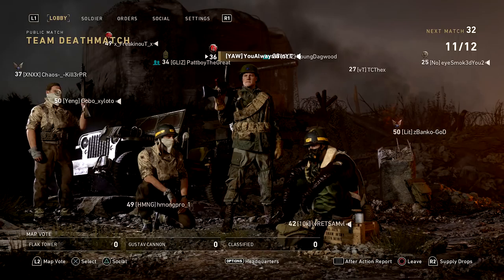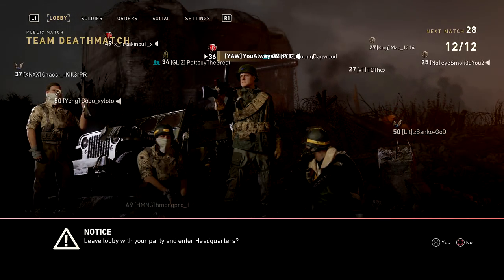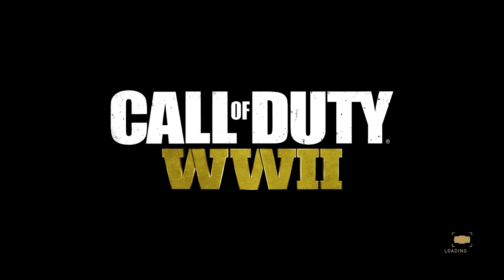I just finished a game. It put me in here, kicked me out, throws me in another one. Leave party and enter headquarters. They've totally segregated headquarters. You see this? I just press the options button. If you guys are on PlayStation, normally that's how you get into it, right? You just hit options and it goes between the loading screen, that menu screen, and headquarters. It could just sort of run in the background.